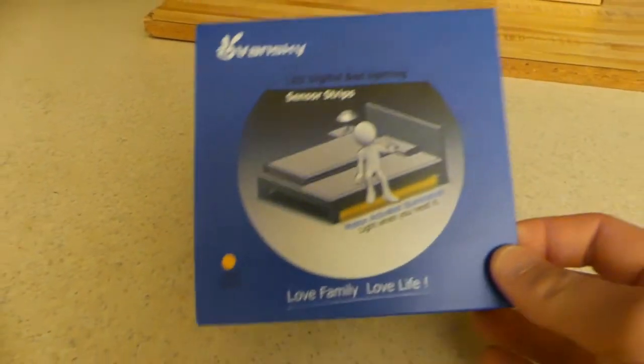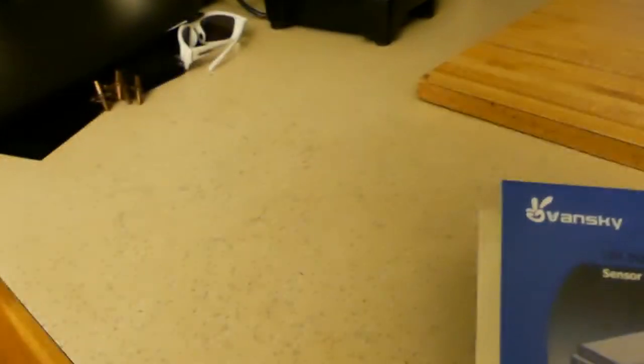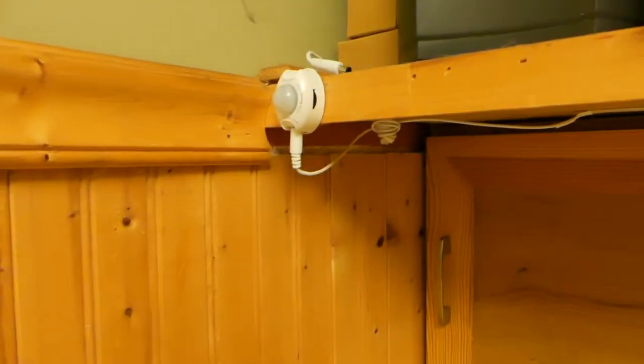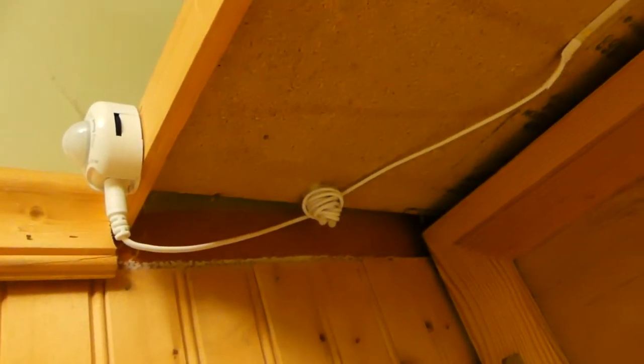All right, so here we are, it's a couple hours later. What I did was I took the Vansky LED sensor strips and I put them in the kitchen here. So I put the sensor there. And I put all the excess wire, I wrapped it around that thing that was included, and stretched it all the way underneath my countertop here. And it's about 5 feet.